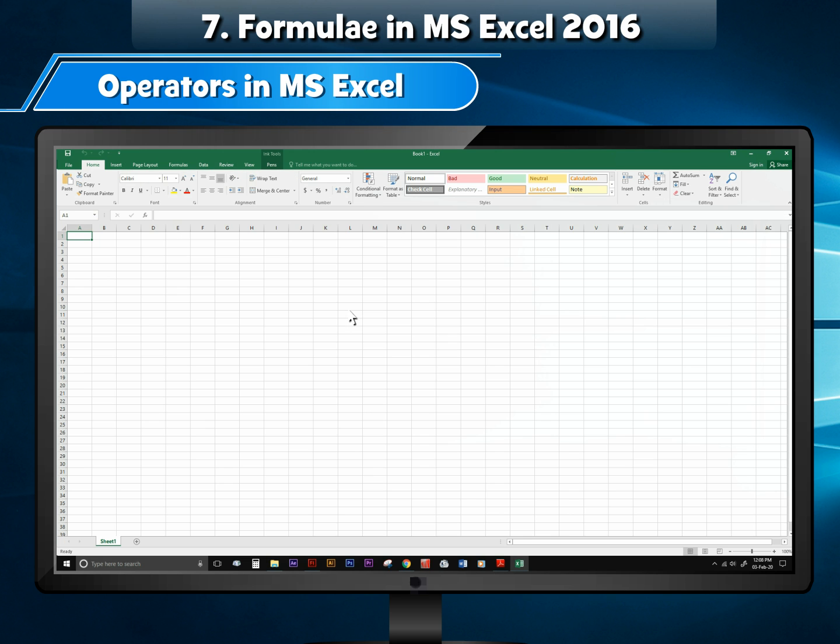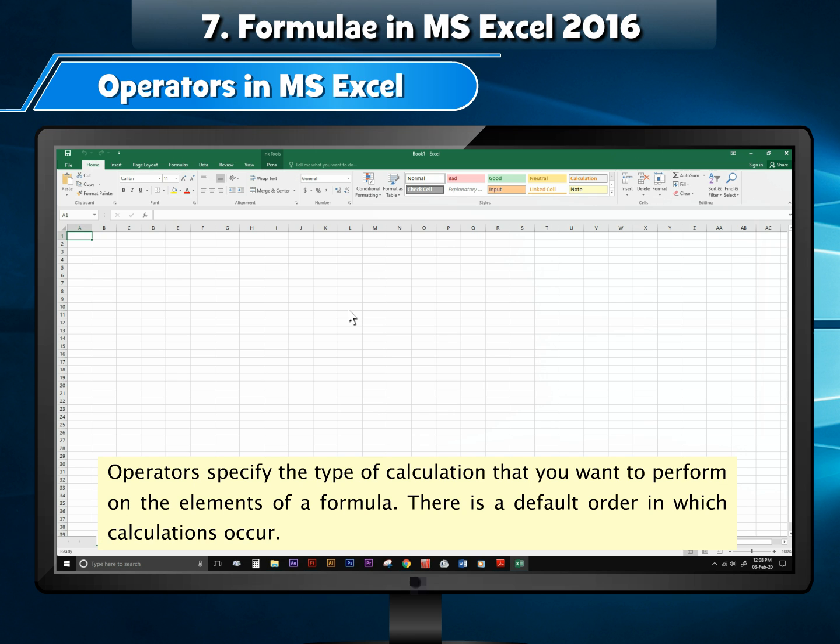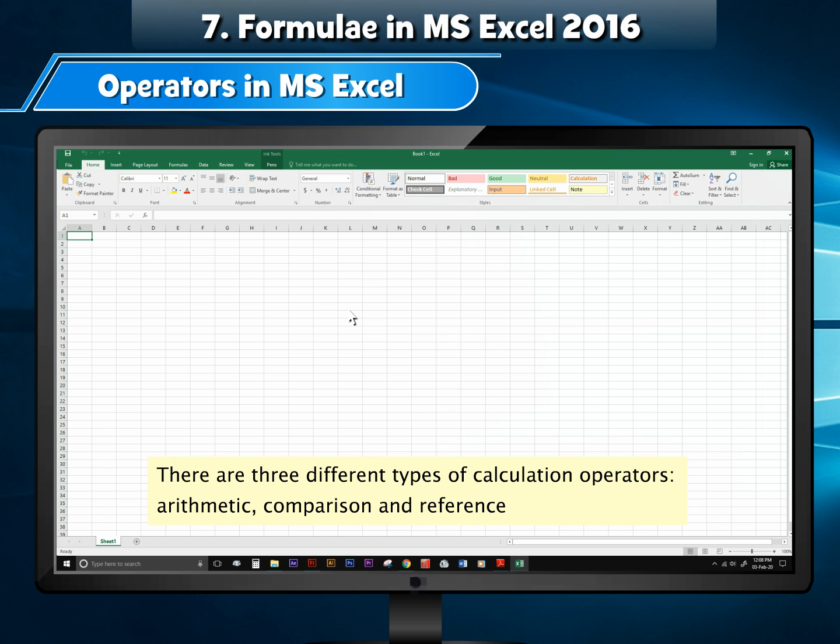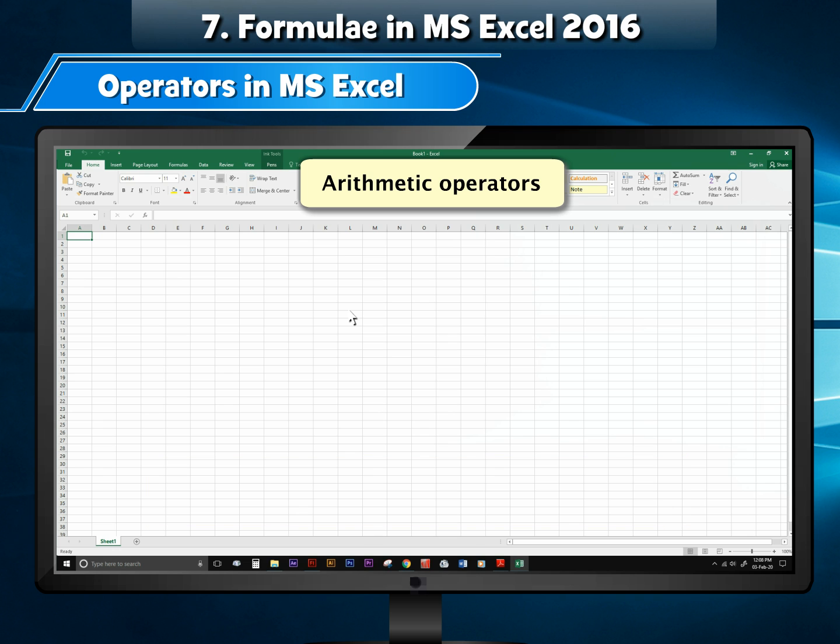Operators in MS Excel. Operators specify the type of calculation that you want to perform on the elements of a formula. There is a default order in which calculations occur. There are three types of calculation operators: arithmetic, comparison, and reference. Arithmetic operators.